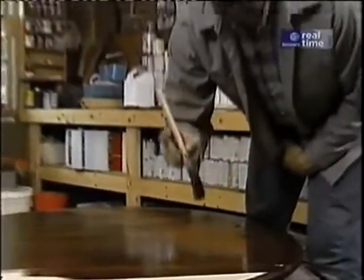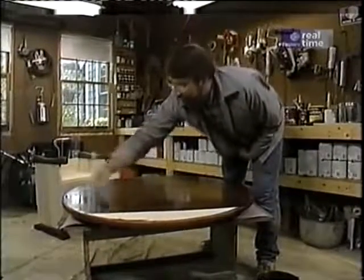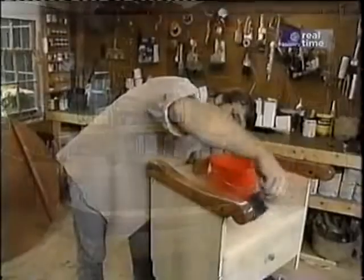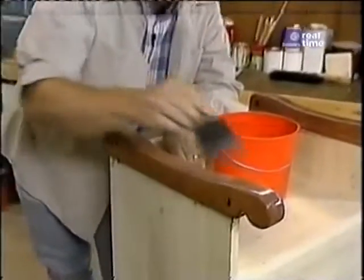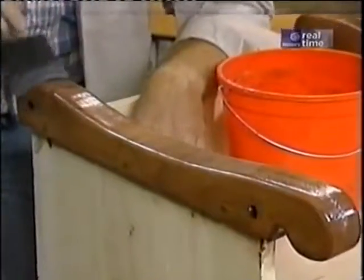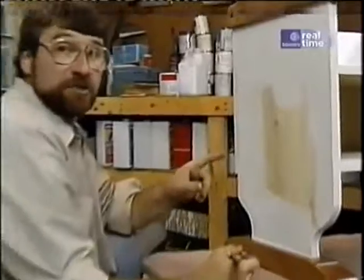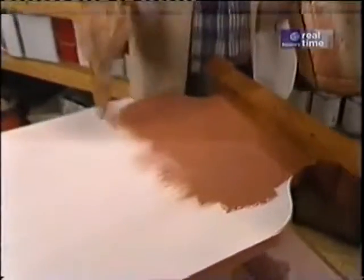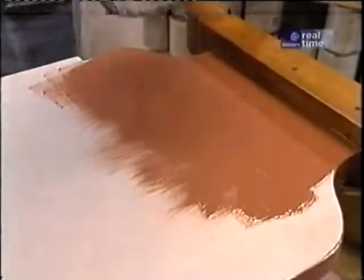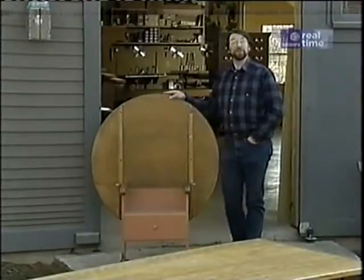I'm using a walnut stain on the hardwood parts of this project. Because the maple is so dense, I'm going to let the stain sit for quite a while before I try to rub any of it off. I'm going to prime and paint the rest of this project, but before I do that, I want to make sure I get a good coat of water-based satin finish polyurethane on all the parts I stained earlier. Here I'm applying an undercoat to the raw wood — it should dry in about 45 minutes. The color of this enamel is Autumn Rose, and I think it's going to look pretty nice when it's finished. It's nice to know that this ingenious design would be as useful in today's home as it was 200 years ago.